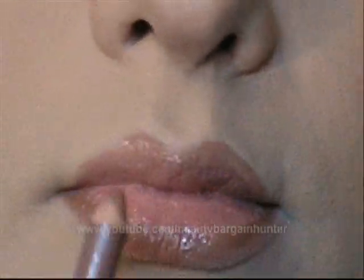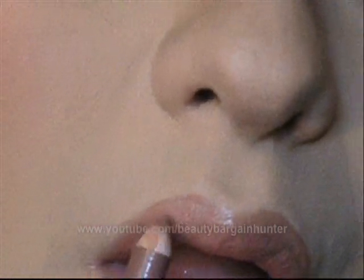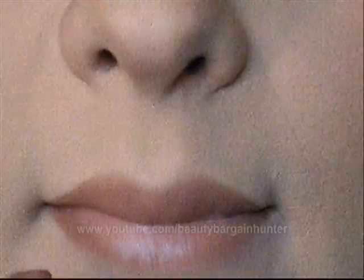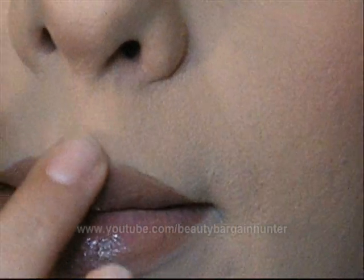I do it after the color because I don't like ending up with a ring of liner around my mouth when I eat or drink something. So as you can see, this is very blendable because the lipstick itself is really hydrating. So I'm just going to insist and blend a little bit more with the liner, and that's about it.